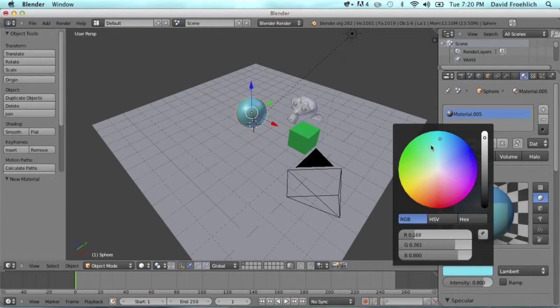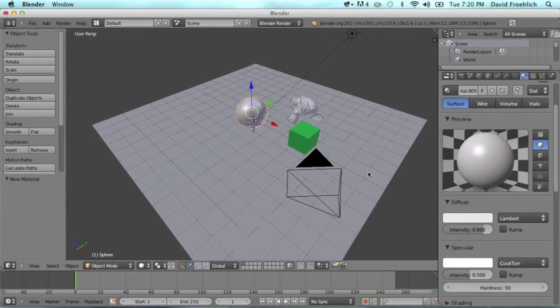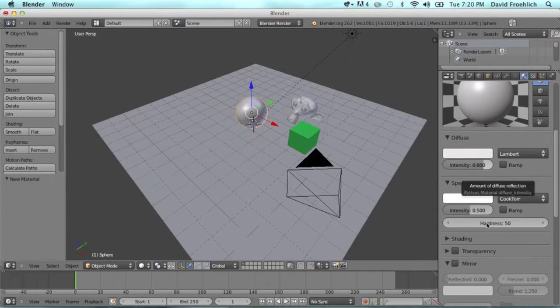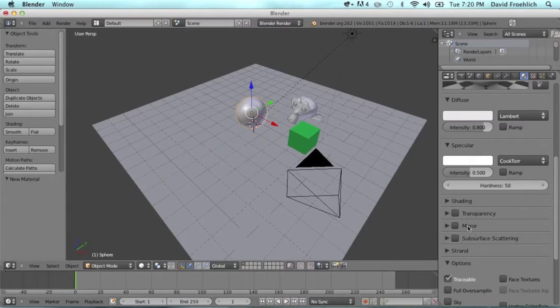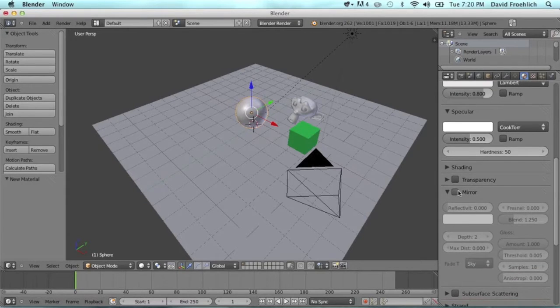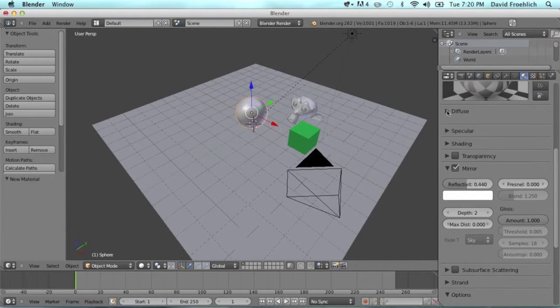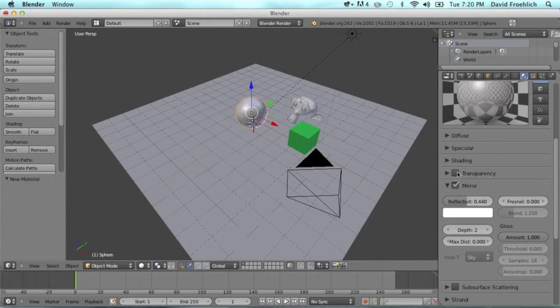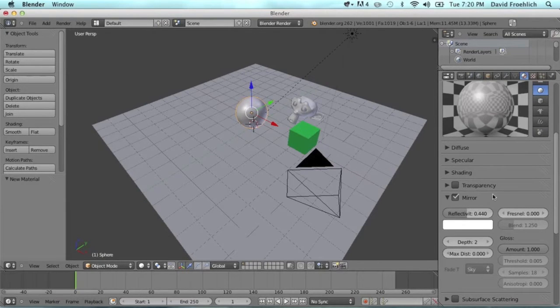So you go into the materials, that little circle there, and go into color, and you can just change that little color palette to whatever color. I'm just going to leave it at white for now. So just scroll down to that little thing called mirrors, and just click that check box next to the word mirror, and then turn that up to around halfway, and then if you look at the preview there, it looks reflective.